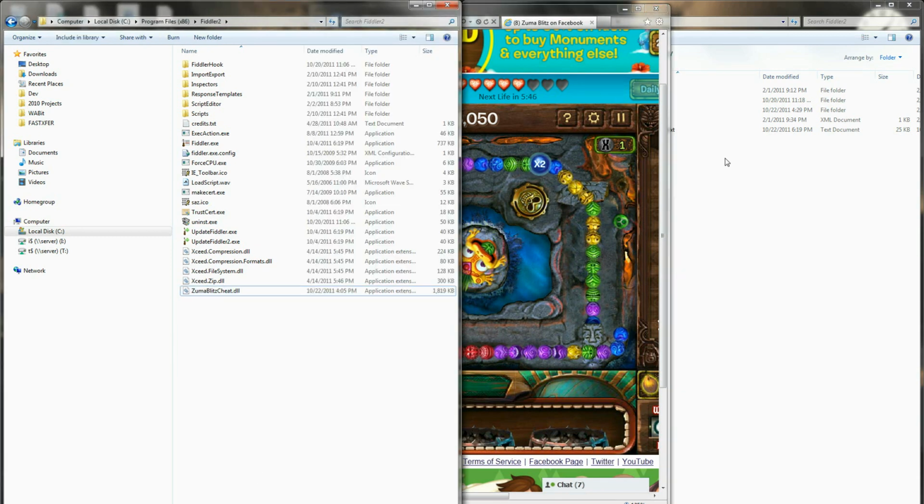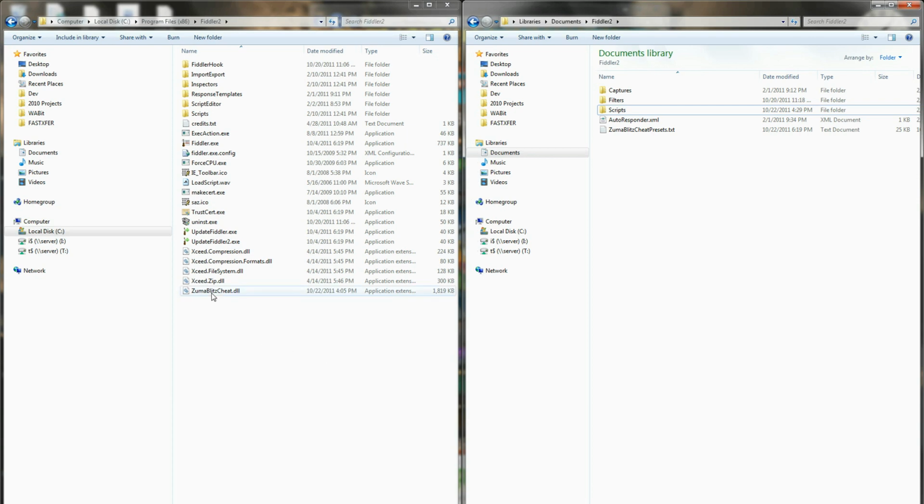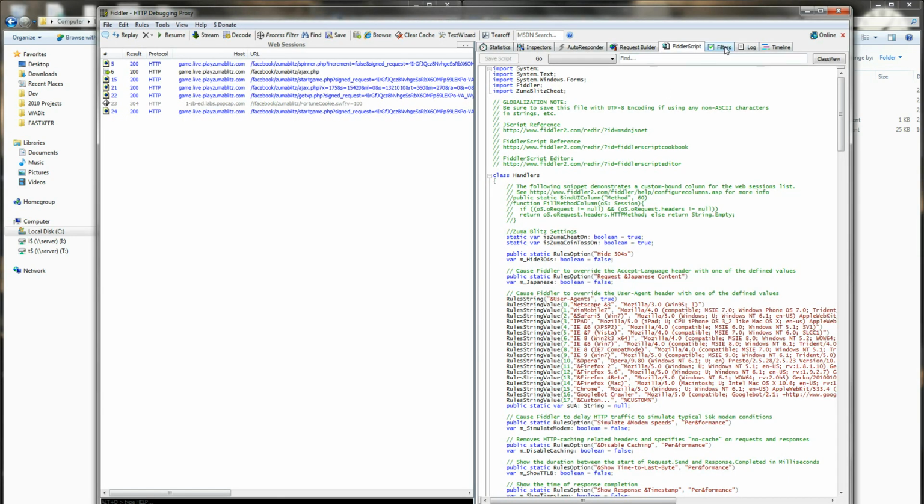First of all, what you need is the DLL. You'll find that in the links below this video. You can download it from my server. And the second thing you need is the Fiddler script. Of course, you've got to install Fiddler. So go find, it's Fiddler 2, I think they call it. Google it, it'll be your first result. Install this guy. If it looks complicated, don't worry about it. You don't need to know what it does or how it does it.